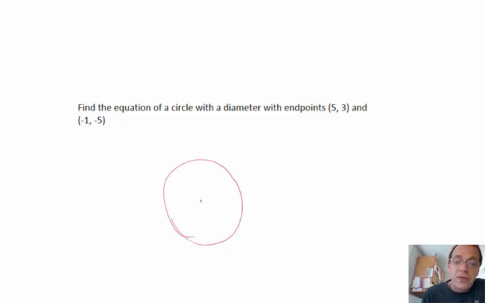So, a circle has its center, and a diameter has to go through the center like that, which means that each of these sides is a radius. Actually, there's 3 things we have to know. If we know what the endpoints of the diameter are, that center is halfway in between those two endpoints. That sounds like a formula we might use? And likewise, we need to know the radius, so the radius is going to be half of whatever the diameter is. If only we knew how to find the distance between 2 points. We do know how to find the distance between 2 points.